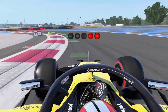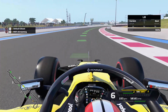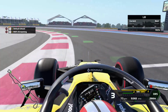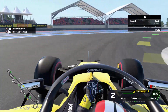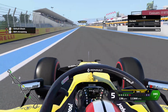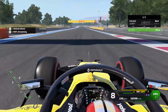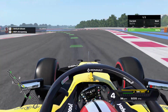As you can see, on board with the Renault, so slightly different. So this first lap is going to be slightly slower as I get to grips with this Renault, because obviously it's going to have a lot less grip than the Mercedes. Let's see how we get on. The first lap is kind of an introduction into the corners, in my opinion, how to take them, and then the next couple of laps will be faster, no commentary.